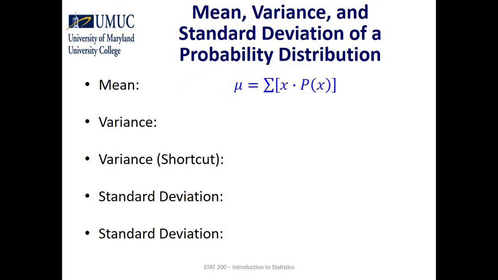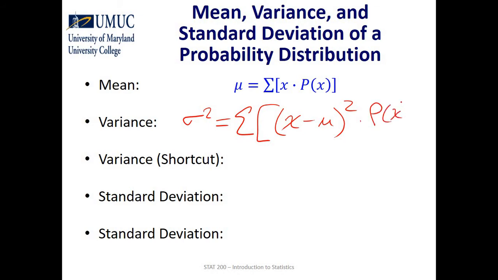Okay. The variance is a little more difficult equation. The variance, which is given by sigma squared, is equal to the summation of the value x minus mu, that term squared, times the probability of x. So this is giving you the difference of your current value from the mean and squaring it, so you will always have a positive value. If you remember when we computed standard deviation before, we did this to make sure that we always had a positive value.